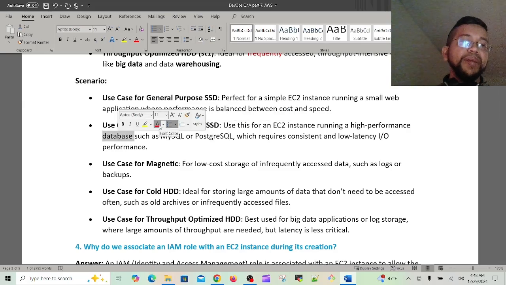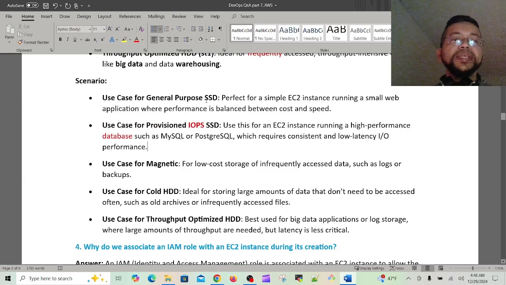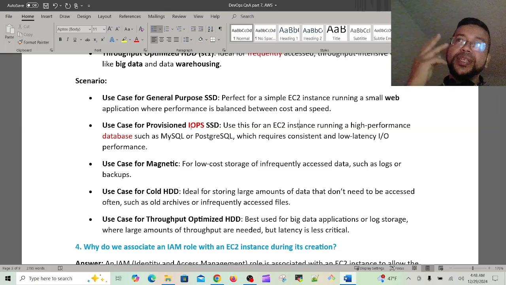Okay, just keep in mind, IOPS SSD for databases, and GP is used for the web tier, that means web application, front end, and also back end. So IOPS SSD for database, keep in mind. So it will be easier, always the three tier, right? Front end, back end, database tier. If the database tier uses IOPS SSD, then front end and back end use normal SSD, that means general purpose.